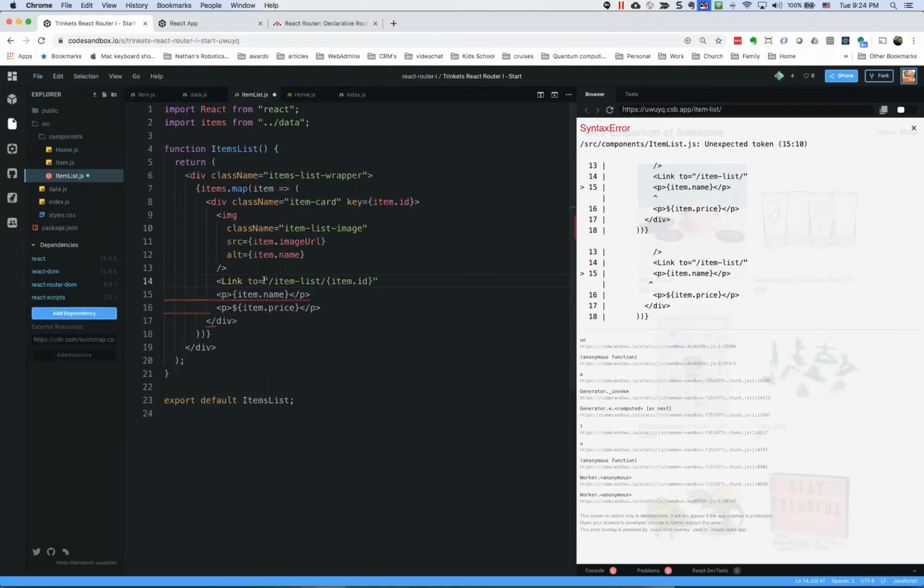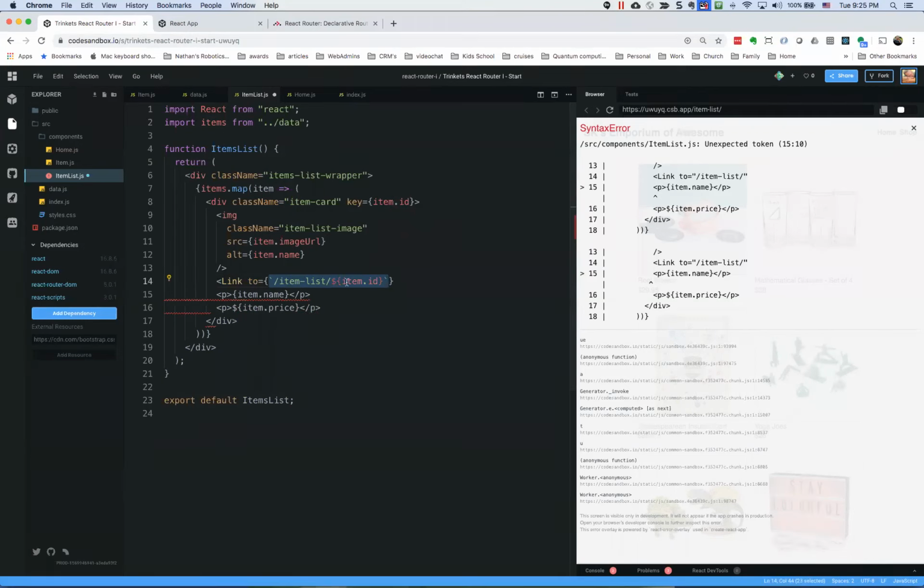But because we're putting this in a string, we actually need to do the whole thing in curly brackets, right? And if that's the case, then we need to use a template literal. And then inside a template literal, we can use the brackets to pull a variable name in. So once we're inside these curly braces, it's just a JavaScript expression. The expression we're using is a template literal.